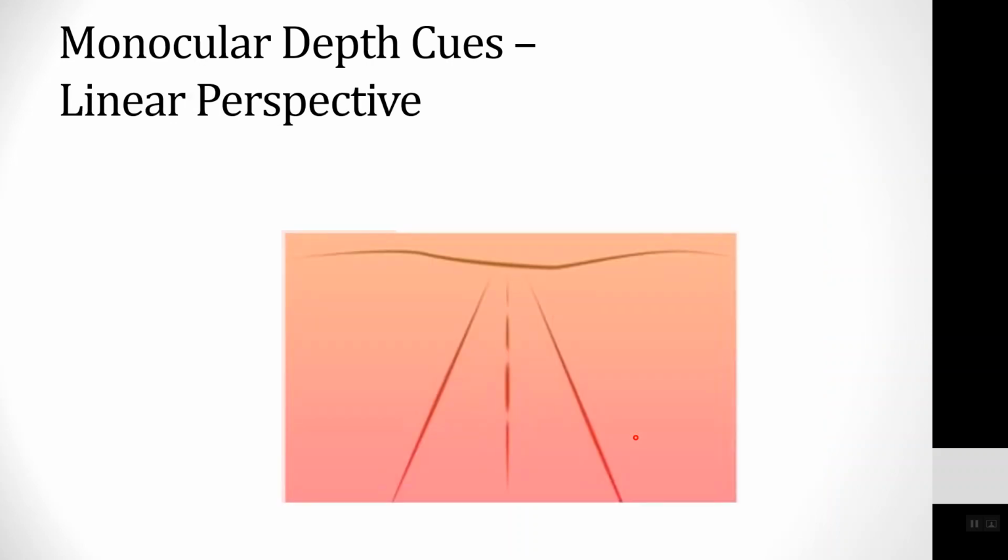And finally, there's linear perspective. This is simply that when you're looking at parallel lines, when they start to converge or there's less space between them, that's telling us that that's further away, right? Depth cue. But when there's more distance between them, that's closer to us, right? So like a road going into the distance. That's how this picture, which is a two-dimensional, cartoony kind of picture, can give the illusion that this is a road going off into some hills, right? Because it's getting smaller, and so that must be further away in the distance.